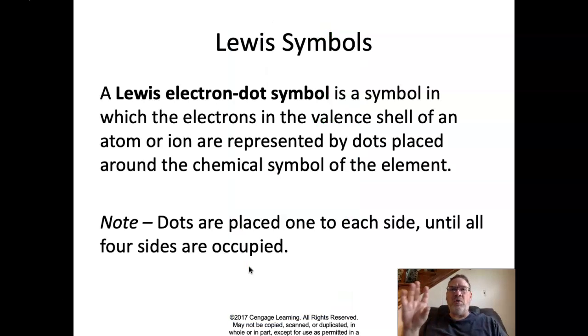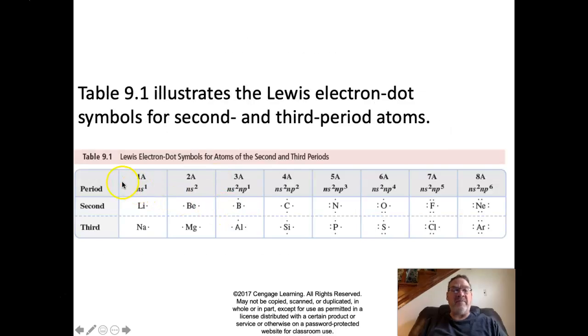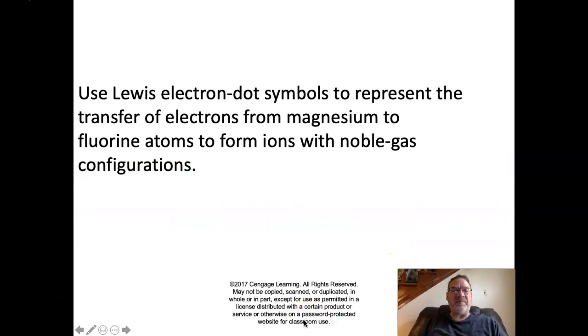One of the ways that we can show the valence electrons and we can show the transfer is using what we call Lewis symbols. We talked in Chapter 8 about the number of valence electrons and how we can use the periodic table to give us the number of electrons. A Lewis symbol, basically the number of electrons that an atom has, valence electrons, that's going to be the number of dots on the atom. And you can see that here in Table 9.1. Look at each of the groups. Look at the number of dots that each one has. They represent the number of valence electrons.